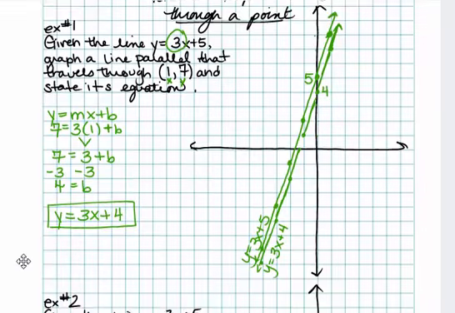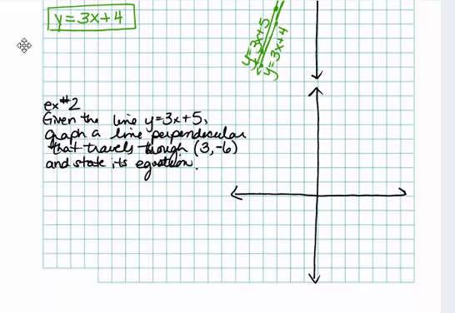Let's try the same problem, except we're going to be doing perpendicular. Same line, we're going perpendicular through a different point. I wanted to make sure it worked out nicely for you. So we still have 5, where it's crossing, slope of 3, which is up 3 over 1 or down 3 and back 1. And I want it to be perpendicular through the point (3, negative 6).